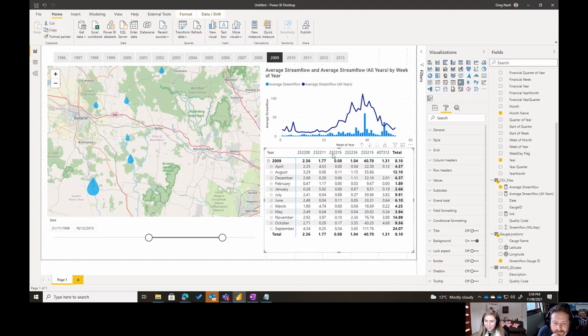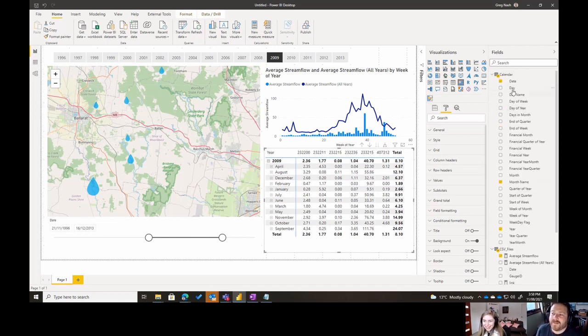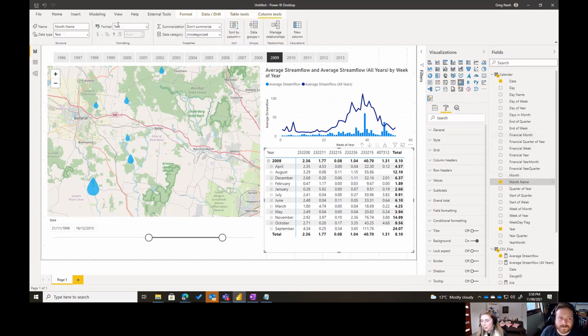Look at that. Beautiful. There was all of the months of the year. Now, hey, Alice, I've got a question for you. Look at my months. What's going on? Yeah, this happens all the time. It's Power BI, when you bring text fields in, it just sorts it alphabetically by default. So you have to change the sort order.